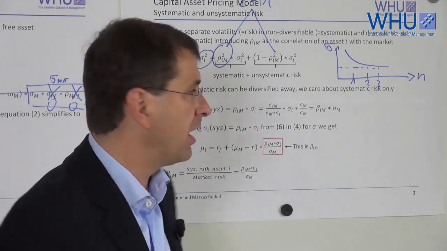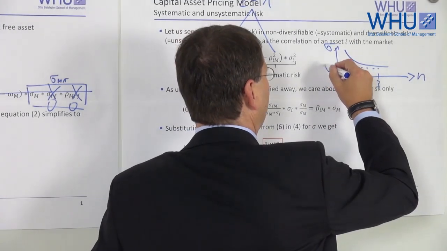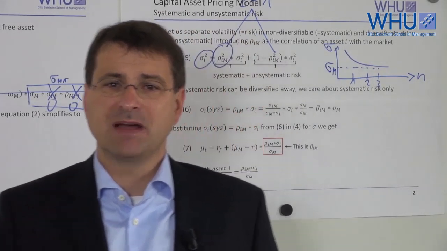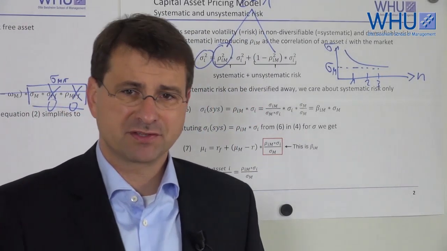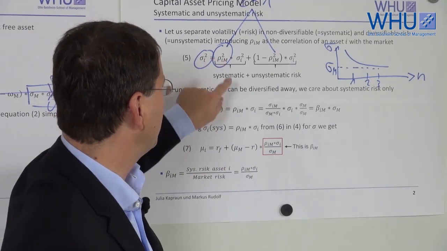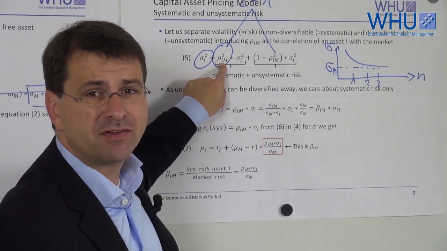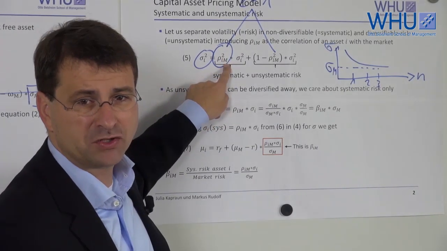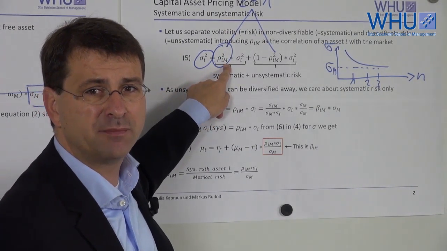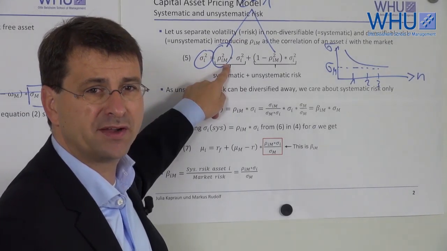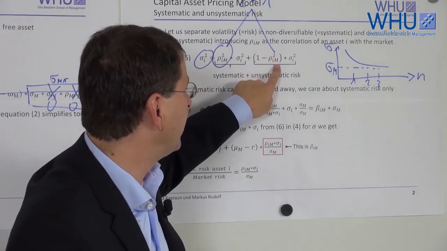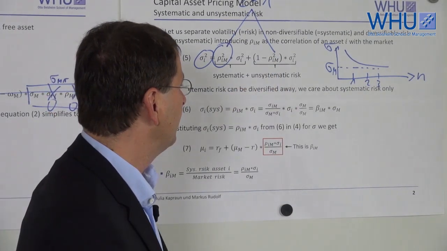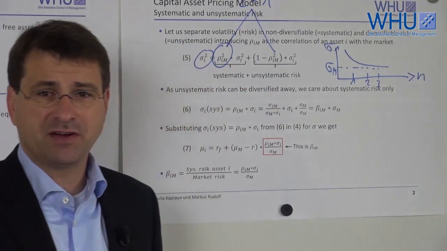And this is called the market risk. So that's basically here, the market risk, the sigma m. Sigma m is the market risk, sigma m is the undiversifiable risk. So if we go back to our equation 5, the undiversifiable risk is the risk which is driven by the market, and the extent by which the risk is undiversifiable is given by the rho IM squared. The diversifiable risk, which is called the unsystematic risk, this can be diversified away.